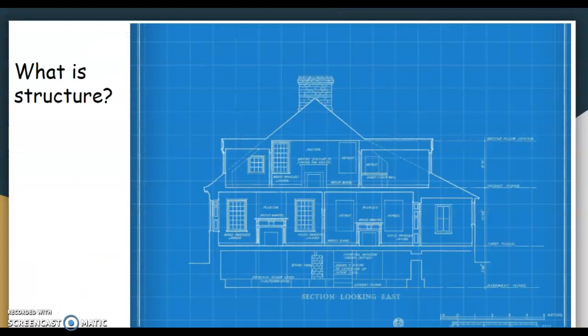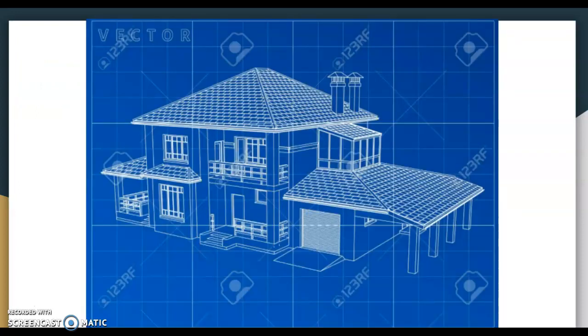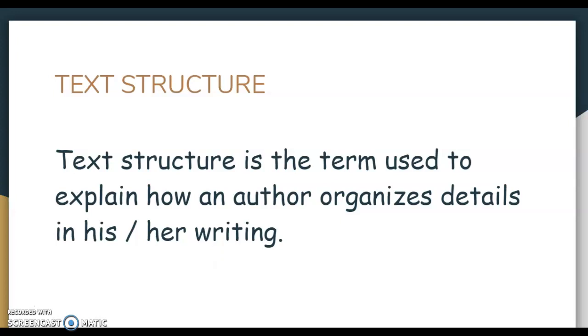Once again, as a review, we talk about the structure of something as how it's put together, how it's built, how it's formed. When you're building a house, you can plan a design from the beginning and really shape the whole thing where you have an overall plan. That structure really foundationally has to be built from the bottom and built up. And that is similar to what we're talking about when we talk about text structure.